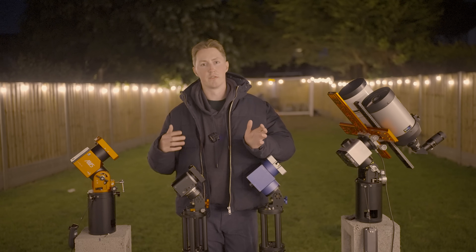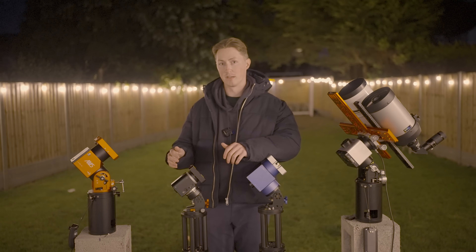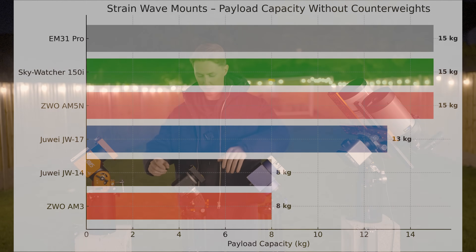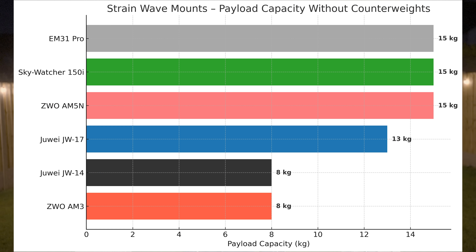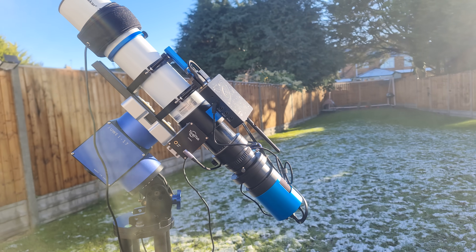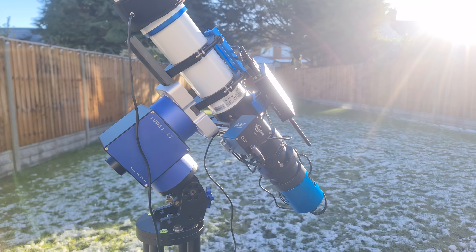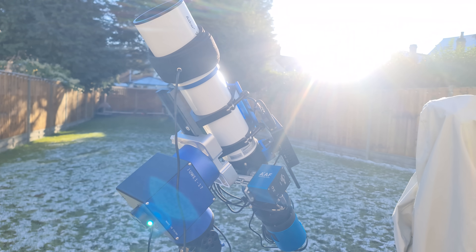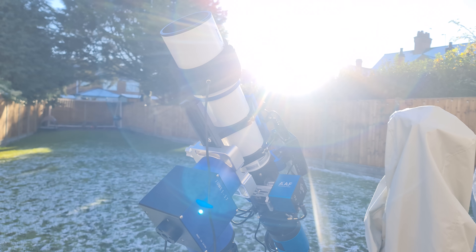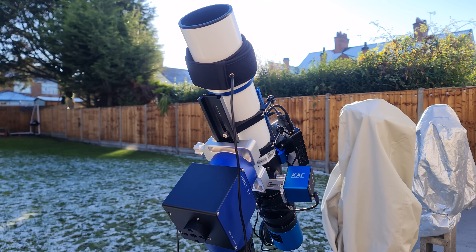The Jouet 17 mount is priced at $1,000 US dollars — converting to British pounds that's about £609, and the Jouet 17 is around £800, so incredibly cheap. And then we have the smaller variation, the Jouet 14 mount. Its payload is a lot less than the others: without a counterweight bar it's 8 kilograms, and with the counterweight bar 13 kilograms. The Jouet 17 is very basic in the sense that it tracks the night sky, carries a big payload, ticks the boxes — that's it. It doesn't have extra bells or whistles, and it doesn't have an additional DC power port to power external devices.